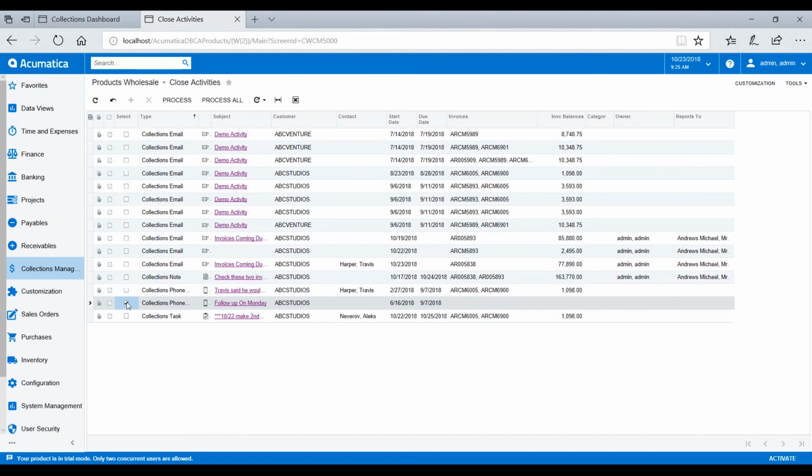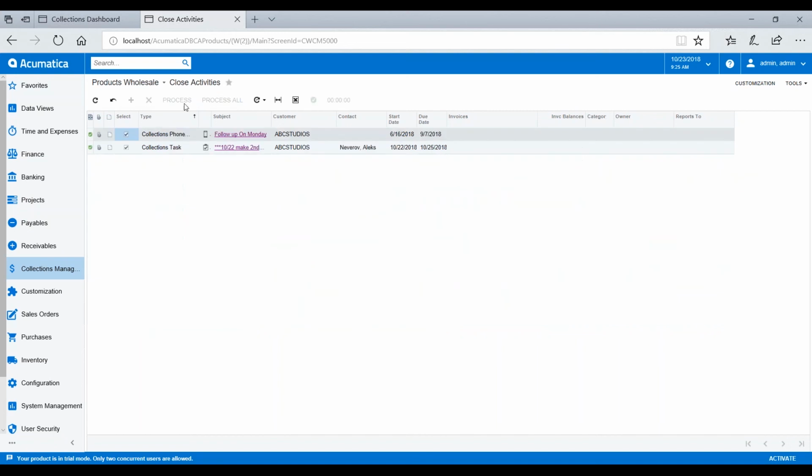So this collections phone task, or activity, had a 0 balance, and when we selected it, the 0 goes away. And then this one, this task, actually had an amount of 1,098. So we can selectively close those two tasks, and it will show, okay, I've gone ahead and done that.